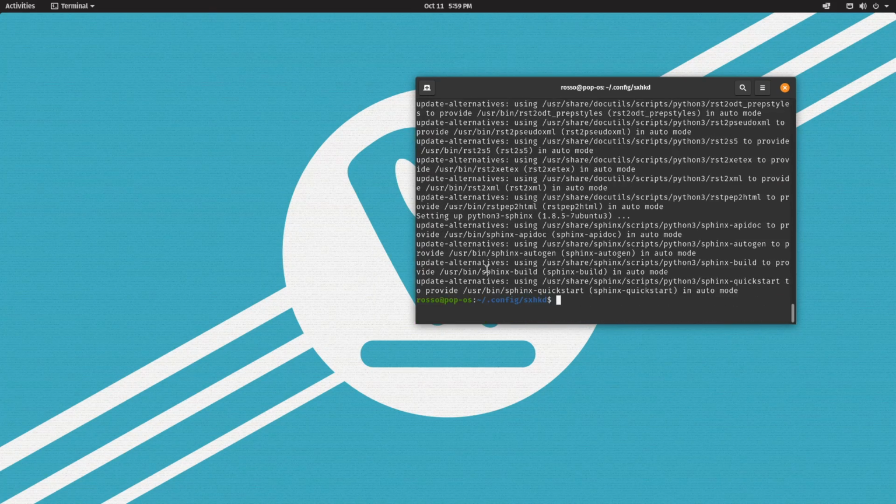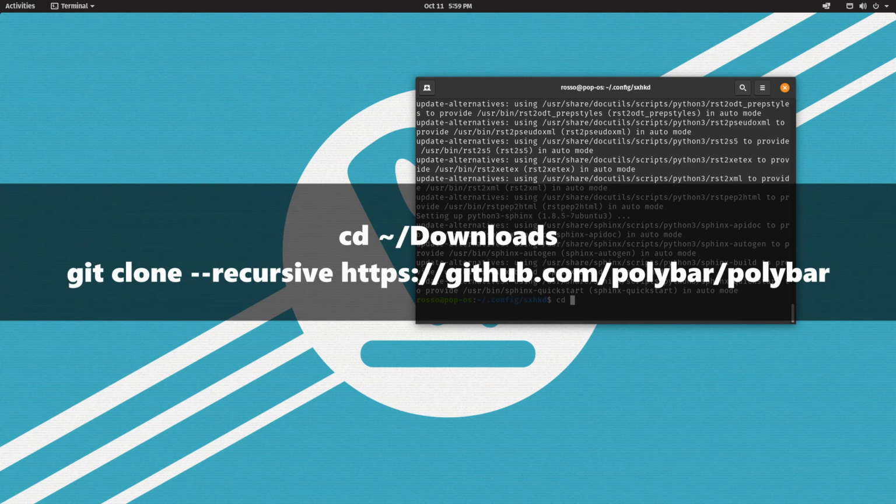And once the command is done executing, we can then clone the Polybar repository in our downloads folder. So go ahead and change the directory to the downloads folder and clone the repository with this command.